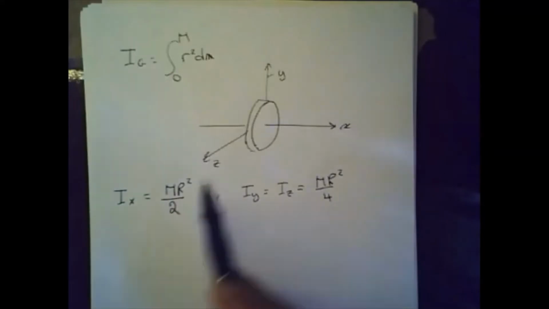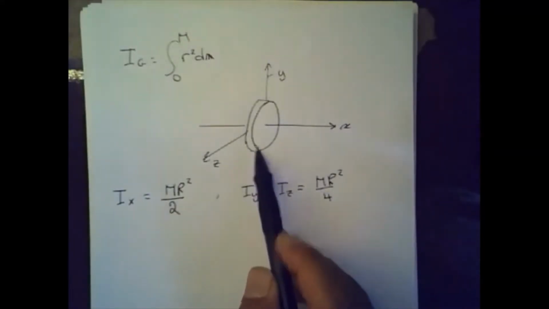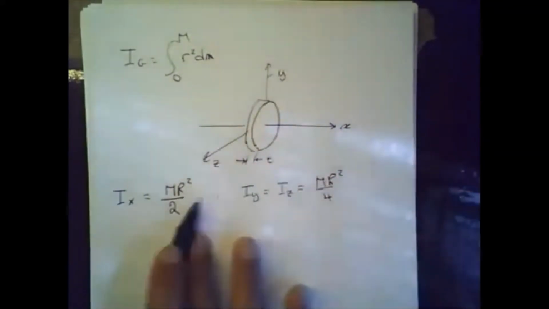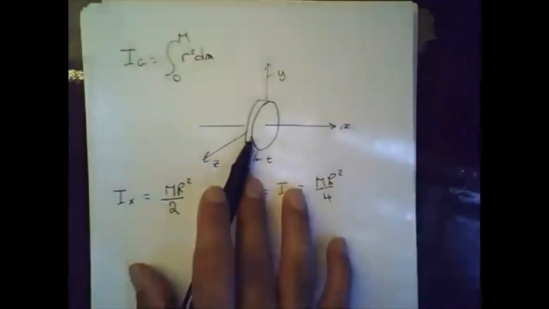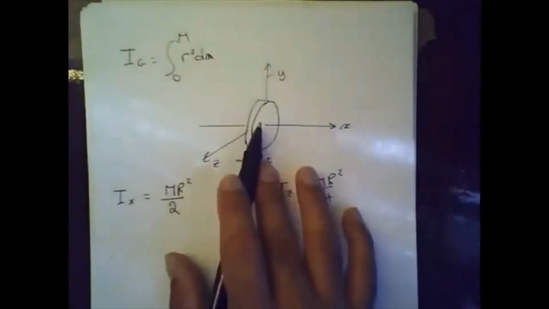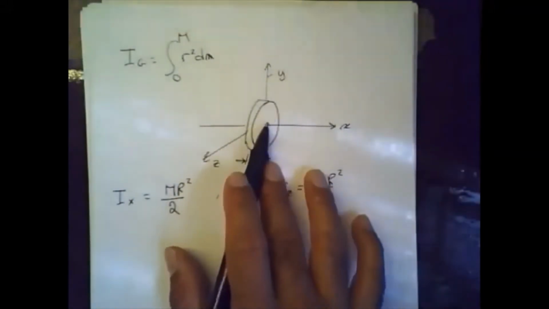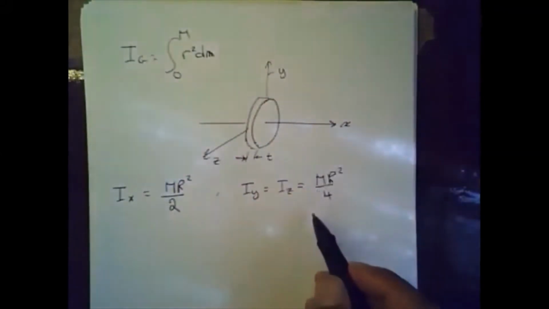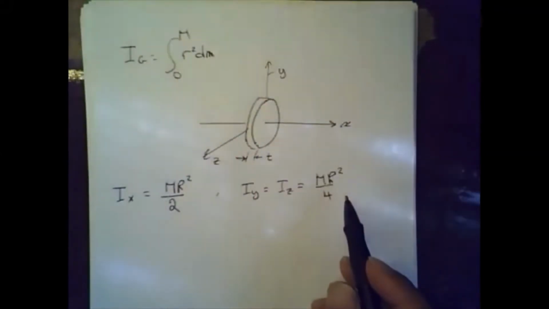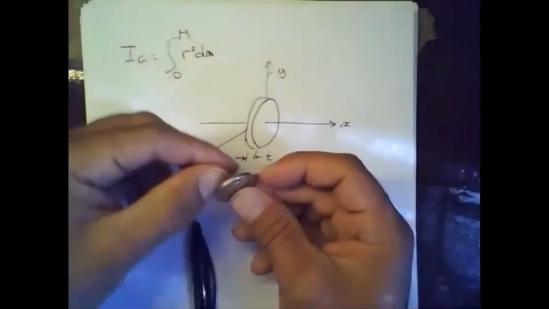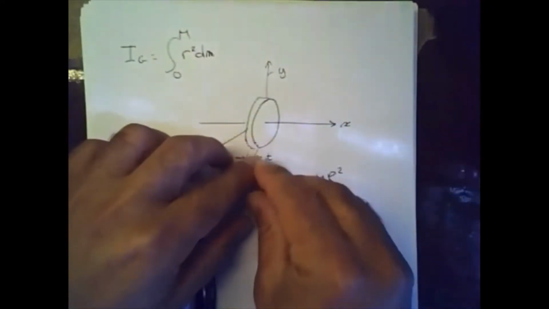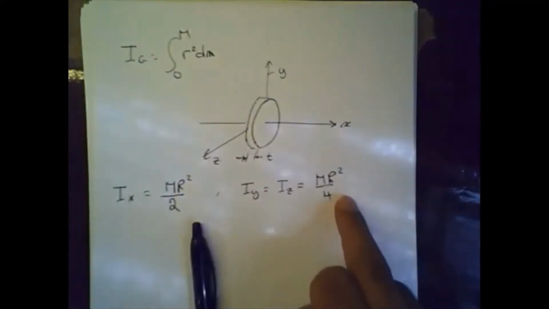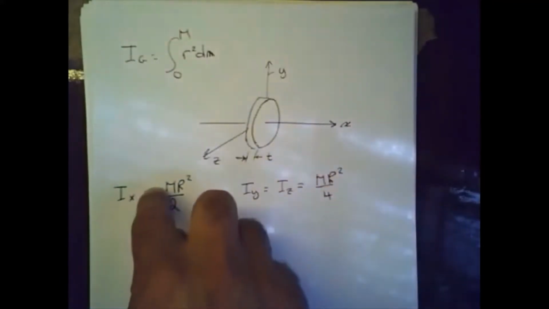You can see that this is independent of the thickness, because the thickness, T, is related to the mass. So this could actually be a cylinder. The moment of inertia of a cylinder rotating about its center will be equal to mr squared over 12. If you rotate this guy about this point, it becomes like a disk. If it's rotating about this axis, then you are using this one, but if it's rotating like this, then this one is your moment of inertia.